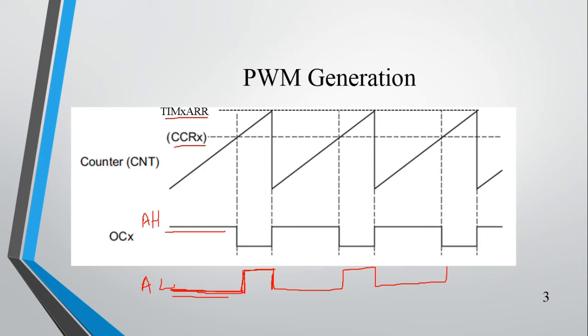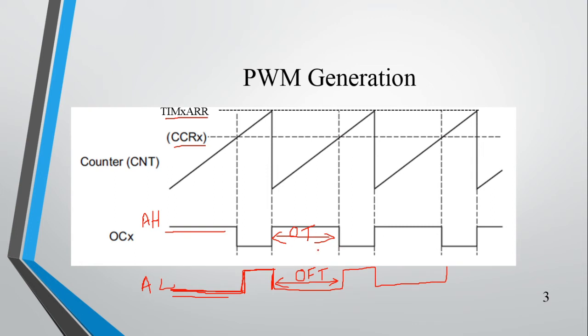That means by configuring the CCRx, you are configuring the on time, right? You are configuring the on time if the PWM is in active high. But in the active low state PWM, by configuring CCRx, you will be configuring only the off time, right? So if the PWM is in active low, you will be configuring only off time. But if the PWM is in active high, you will be configuring the on time. So here for our example, we are configuring PWM in active high, so the on time we are configuring, right?